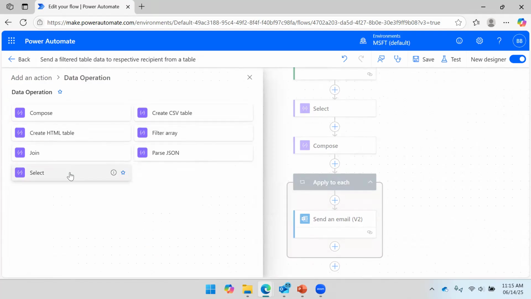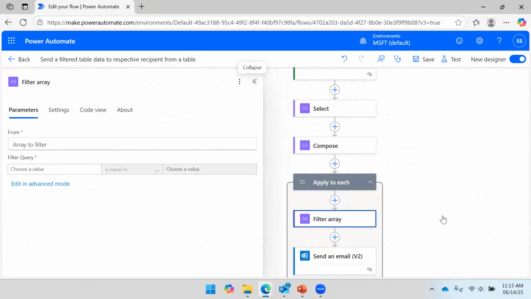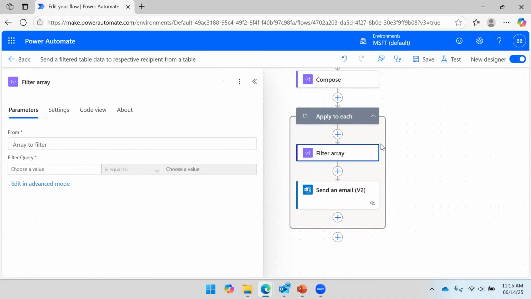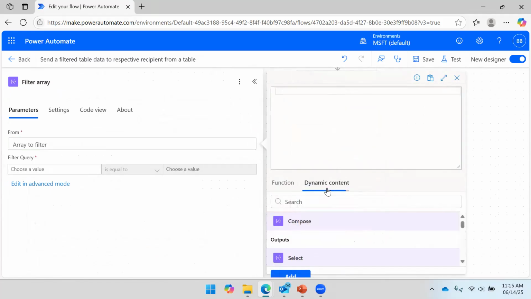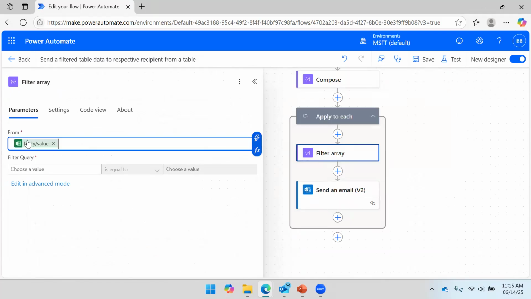Select is used to select a single column or more than one column from a specific table or object, but filter array is used to filter data. Here you should use the output of the step where we have a complete table, the list of body. So I'm using this body or value.